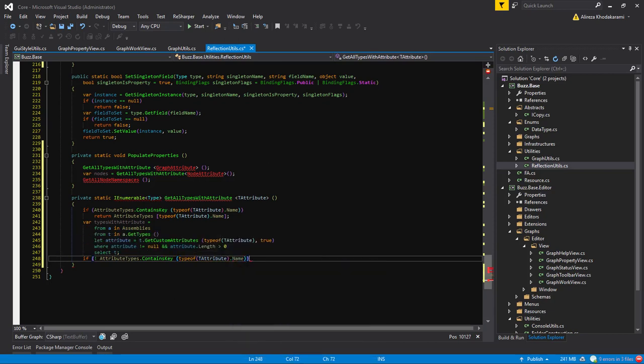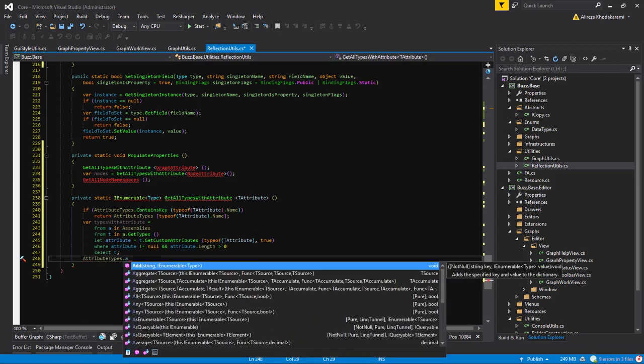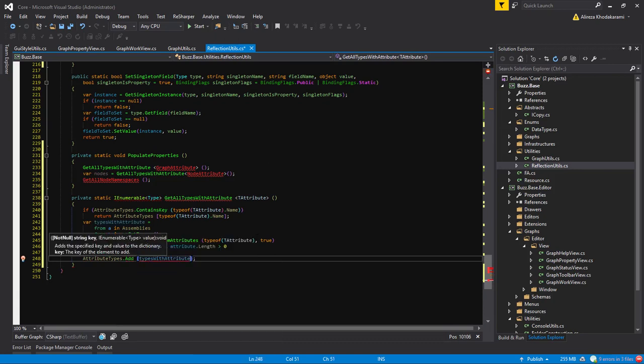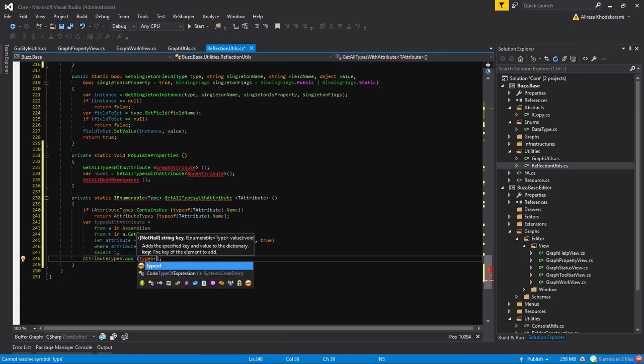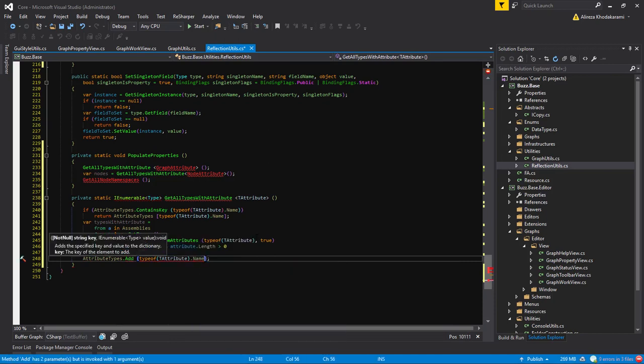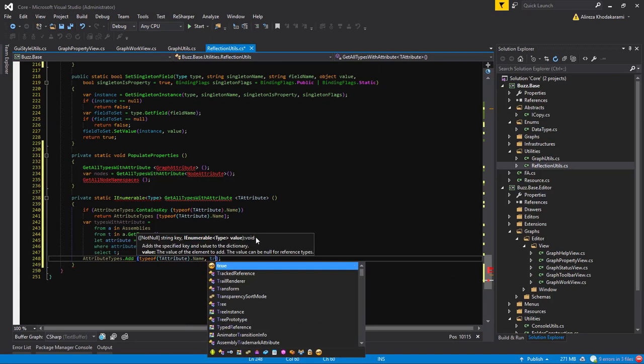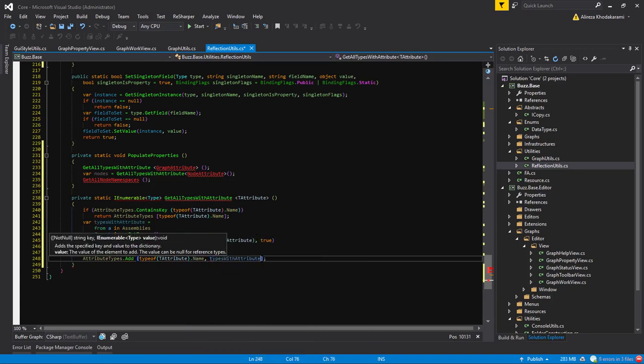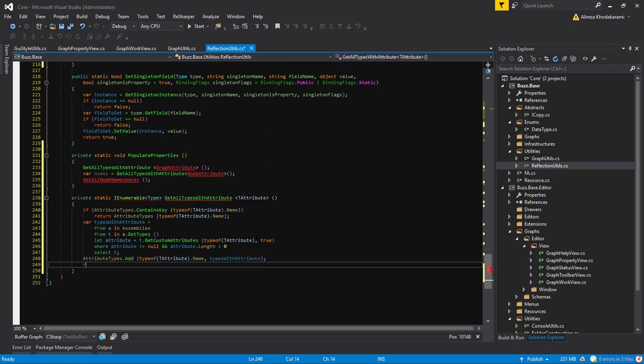If it was the case, it would fall in here. So we say attribute types dot add, type of T attribute dot name as the key, and the value is types with attribute. So that enumerable of types is the value. Then we return types with attribute.